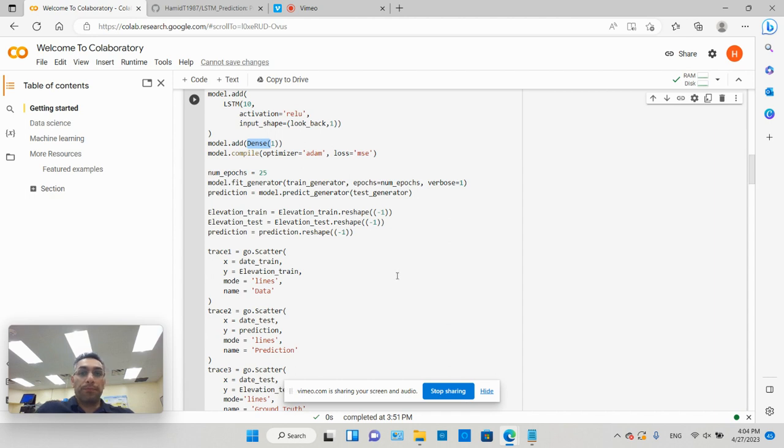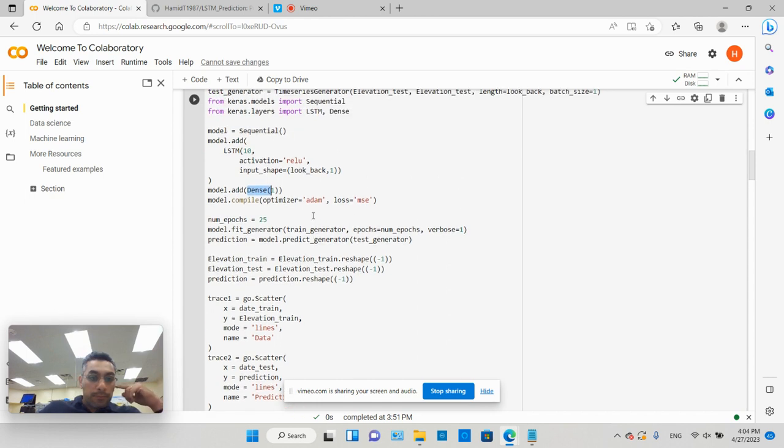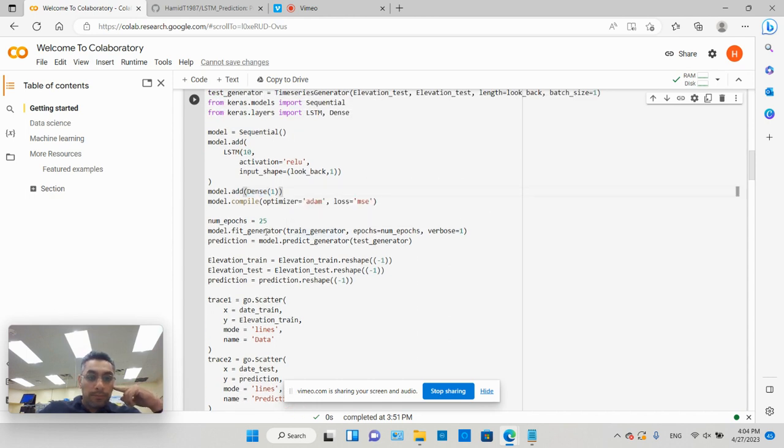Here you can see. So we use epoch 25, and this model fit generator will train the program into predicting the series with the data available in the test generator.